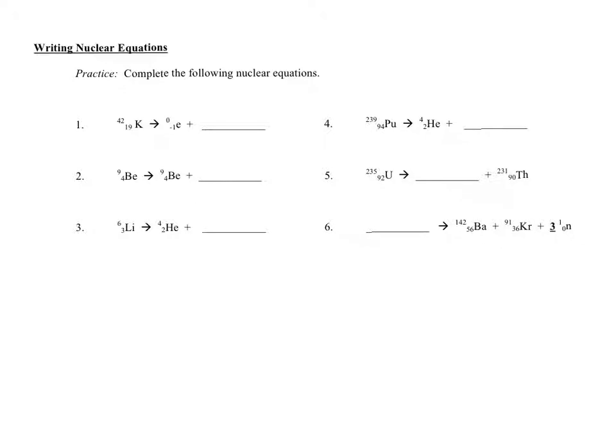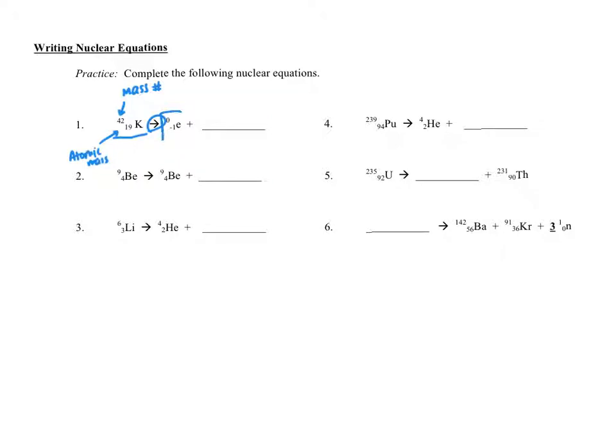So to write the nuclear equations, you're going to look at the decay, which is another word for decomposition. If we look real quick, you're always going to start with a single nuclide, and that's called a parent nuclide. It is going to have a number on the top, which represents the mass number, and a number on the bottom, which represents the atomic number, just like you would write an isotope symbol. And then you're going to have a single arrow because it's going to decay, and you're either going to be given one or two things.